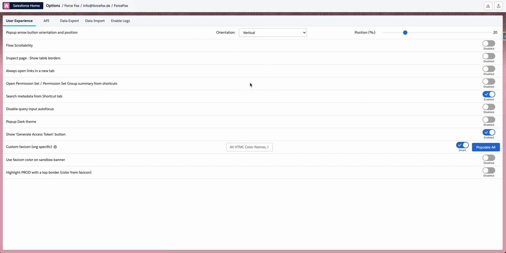You can go here and click which features should be available for your inspector. So let's say search metadata, open permission sets in a new tab. No, I don't want this. Flow scrollability, yes. So you can go over this and also change the position and orientation of this plugin.